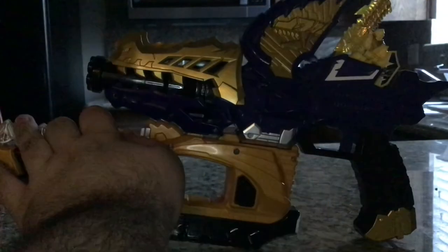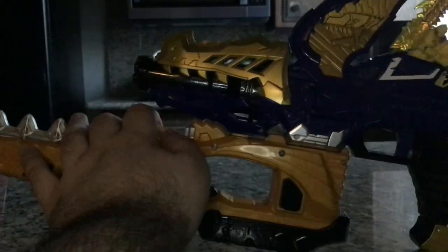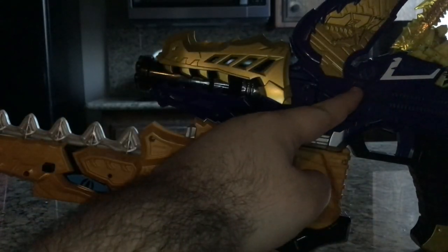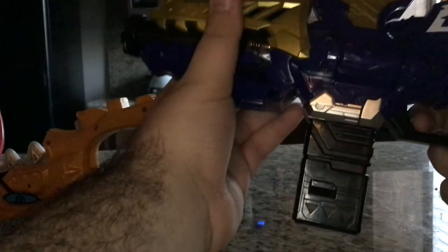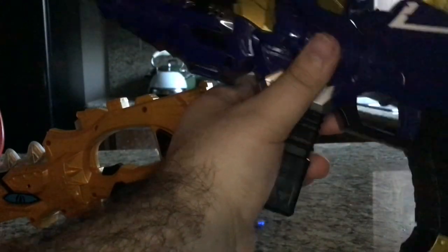Now, when you do remove a Ryusoul and try to put it back in, you'll get an error sound effect. And that will actually disengage automatically whatever was already in here. So it's kind of back to doing standard sound effects.